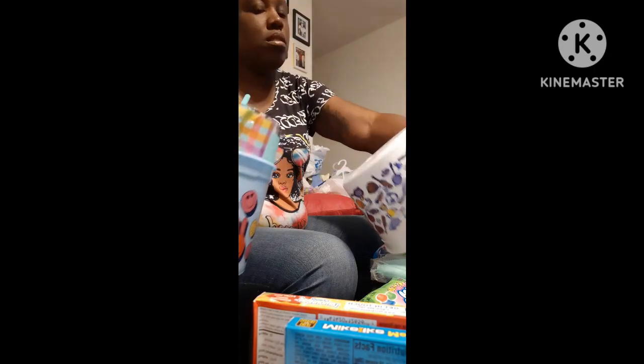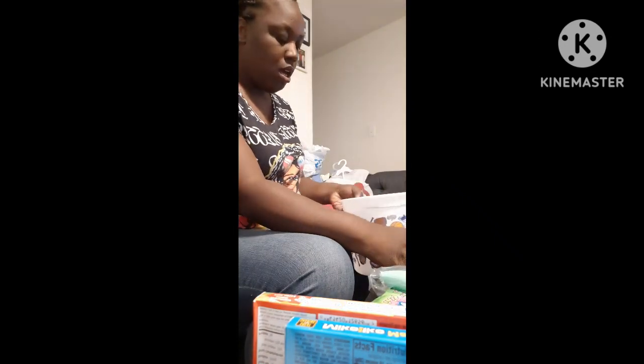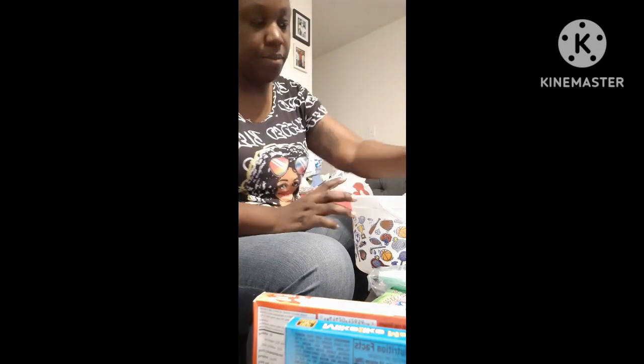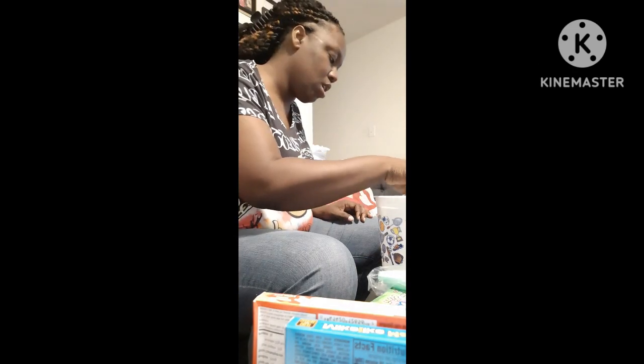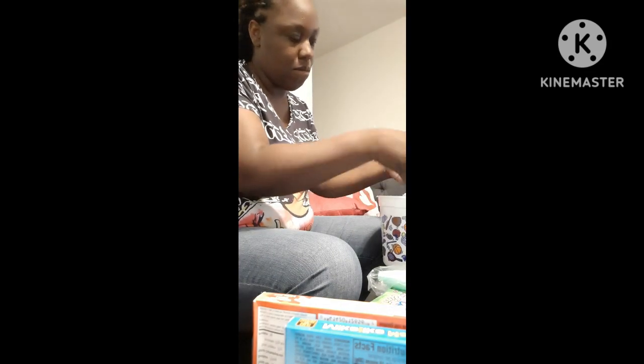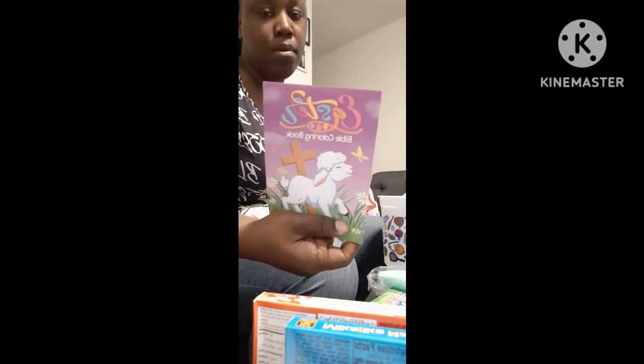Now I'm doing my son's. Here go his little Easter eggs, little sports or whatever. He number three, so he's really just getting, I got him some little Oreos, a little Batman towel, some Mario Smarty candy, oh, cotton candy, of course. He also get a Bible coloring book.